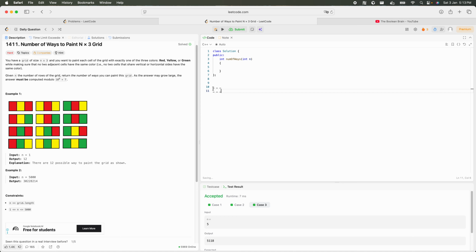So for example, let's say my starting row is 0 1 0. In order to come up with this entire row at once instead of going one by one, what are the conditions? If I am at the ith position in this second row, I need to look left and I need to look upwards. For this position the left doesn't exist, so I need to look at the top.